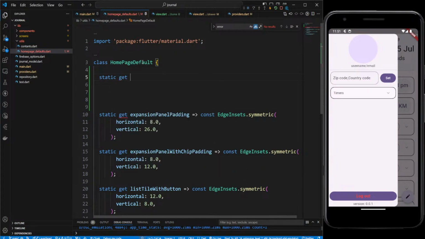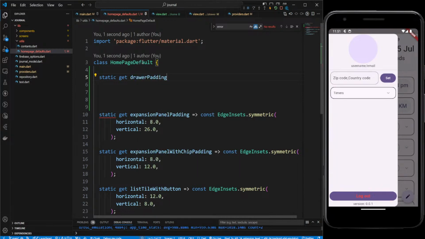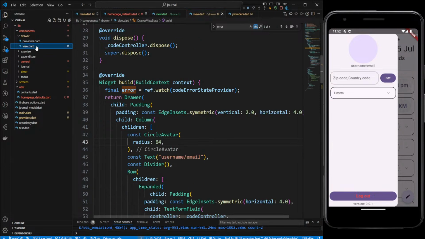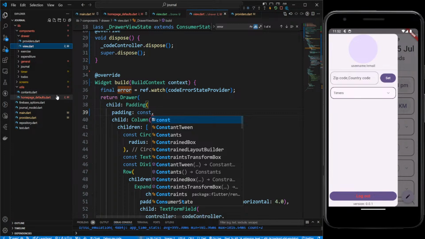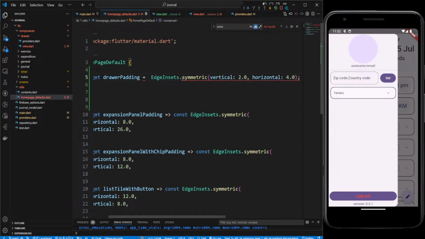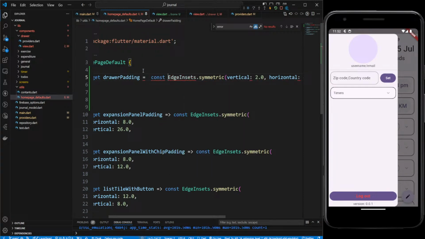Static get drawer padding. Yeah, let's go to the drawers, draw view, and this is what we want, right? Just put this here. Constant, and just use it.